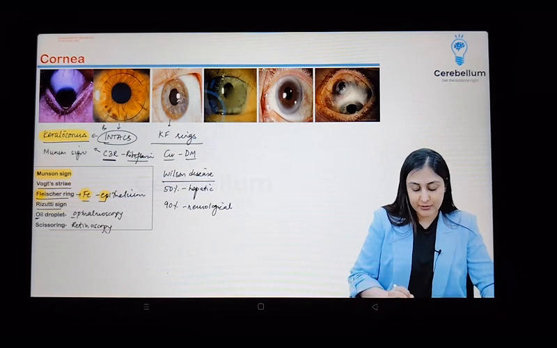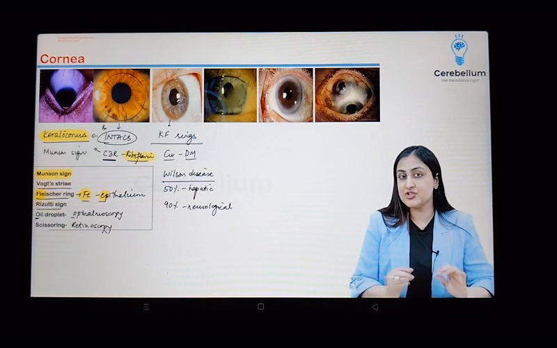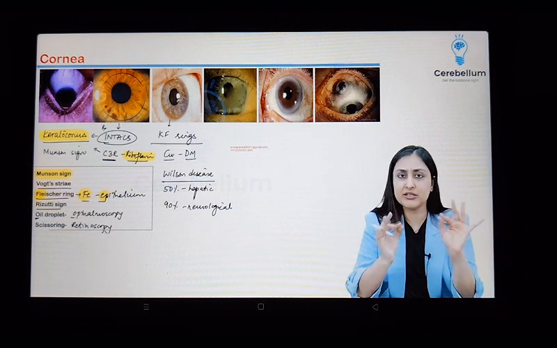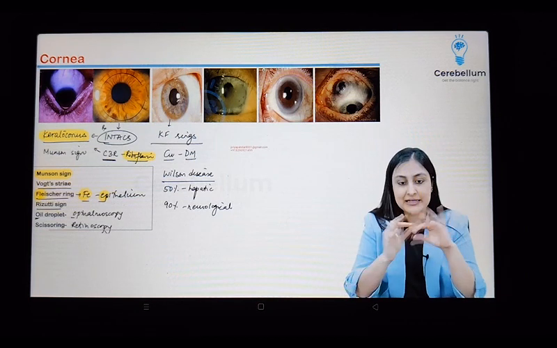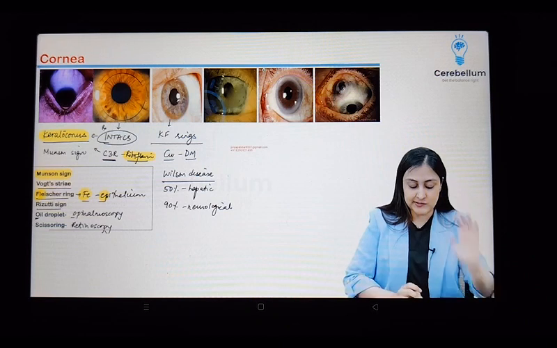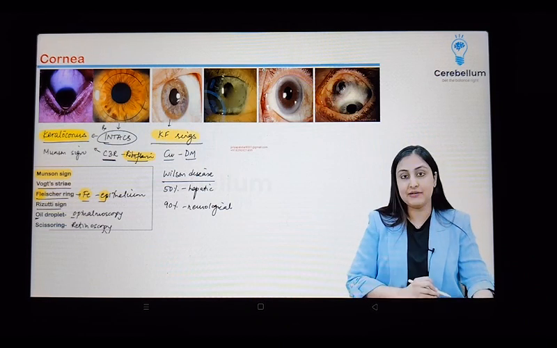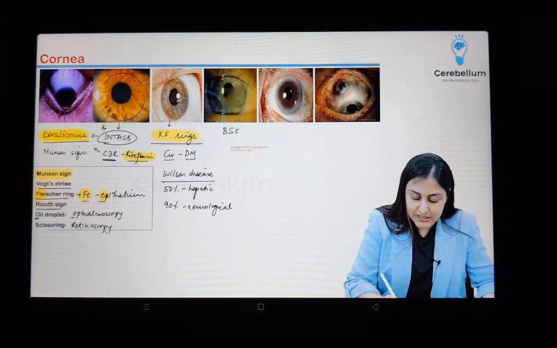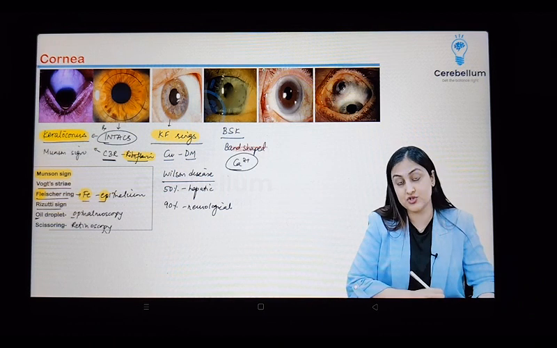Okay, so here you can also remember how in riboflavin deficiency in biochemistry I have taught you corneal neovascularization, right? So cornea, riboflavin comes back to cornea through C3R. Alright, so this is about keratoconus. We have also done KF rings. Talking about deposition, what you are seeing here is band-shaped keratopathy. So this is band-shaped keratopathy, wherein you just want to remember there is calcium deposition which is noted.